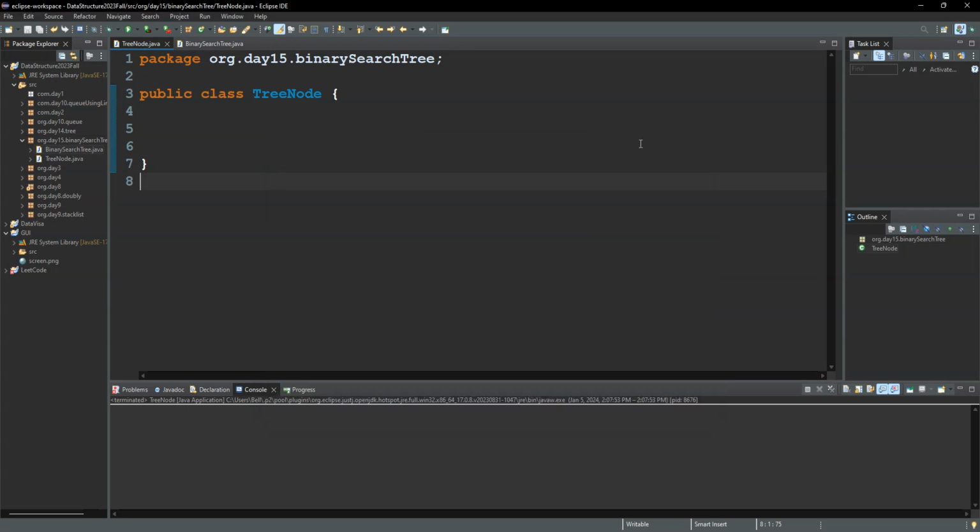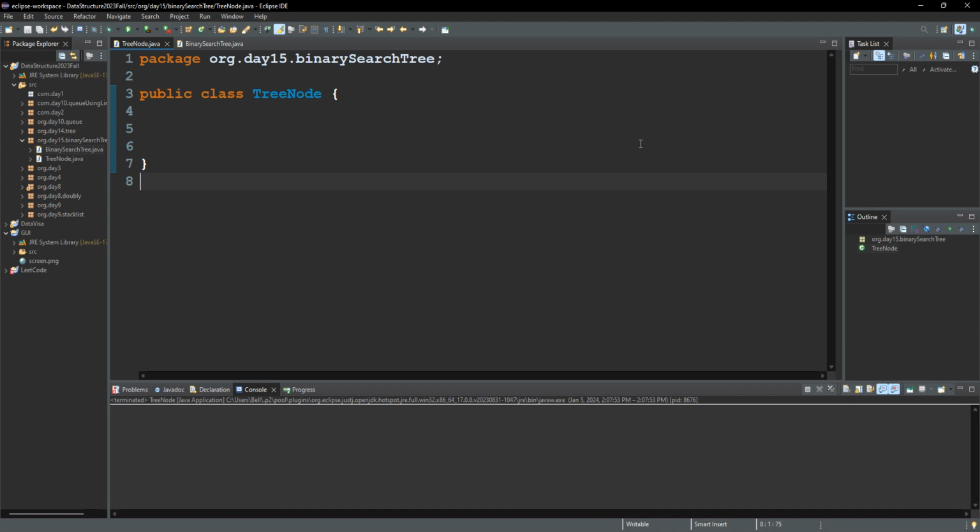Alright guys, in this video I am going to discuss binary search tree. As you know, a binary search tree has only two unique children. If you want to make a duplicate child, then you have to do some other twist in the code, right? Okay, at this time let's do unique two children in binary search tree.